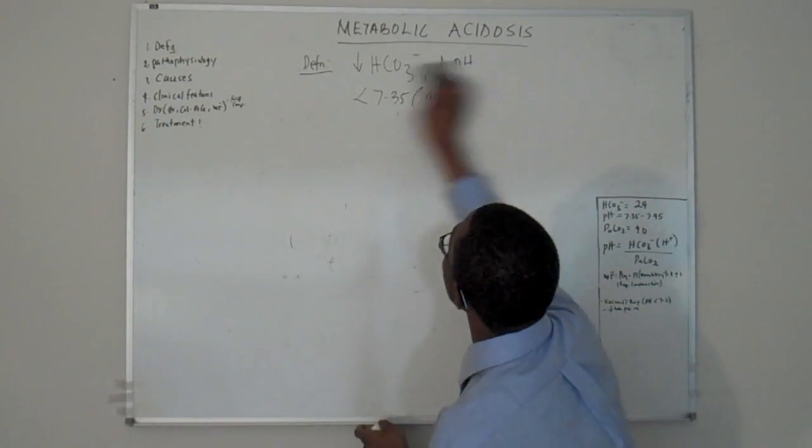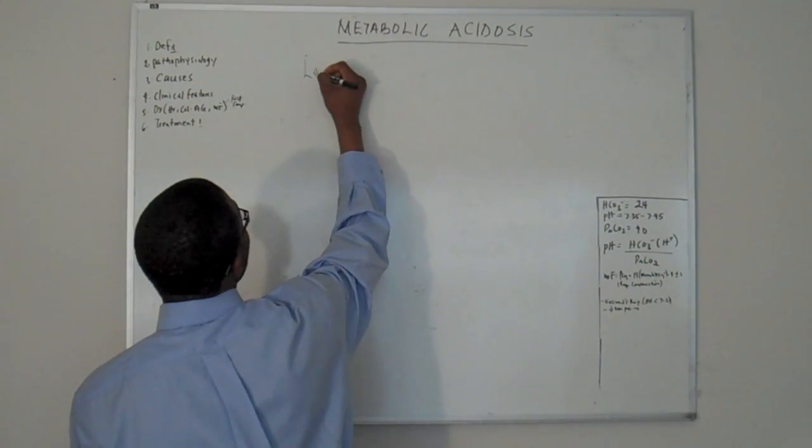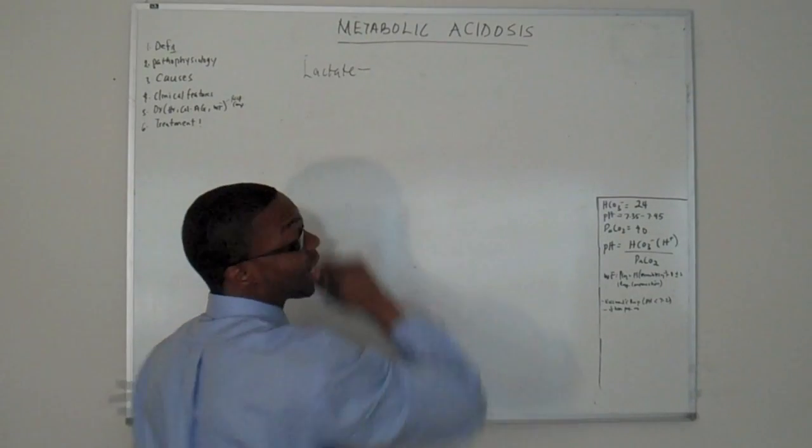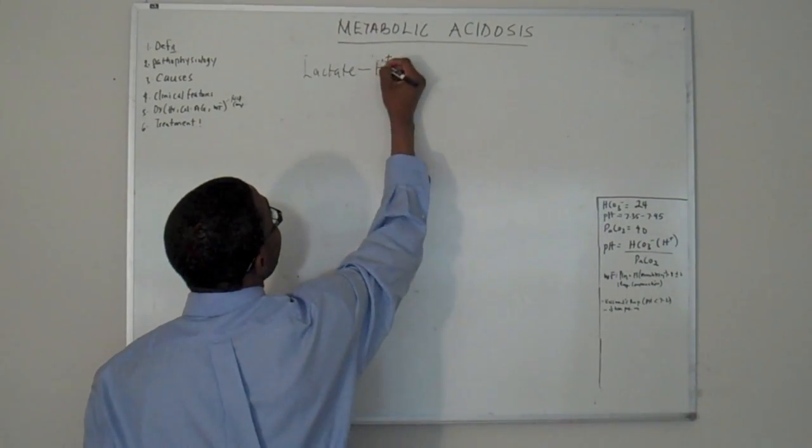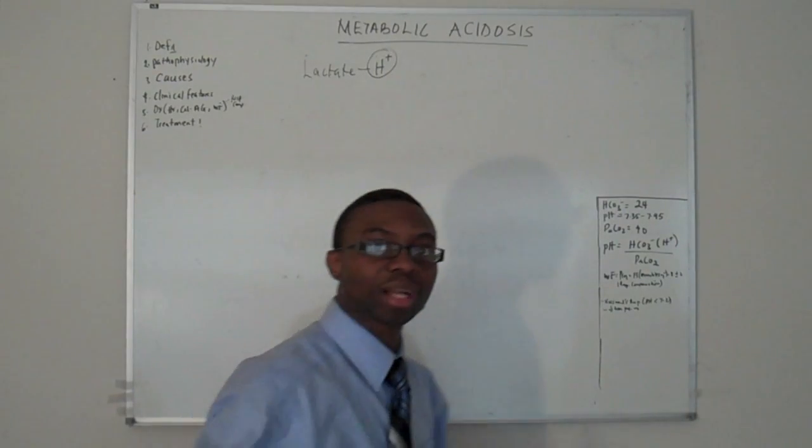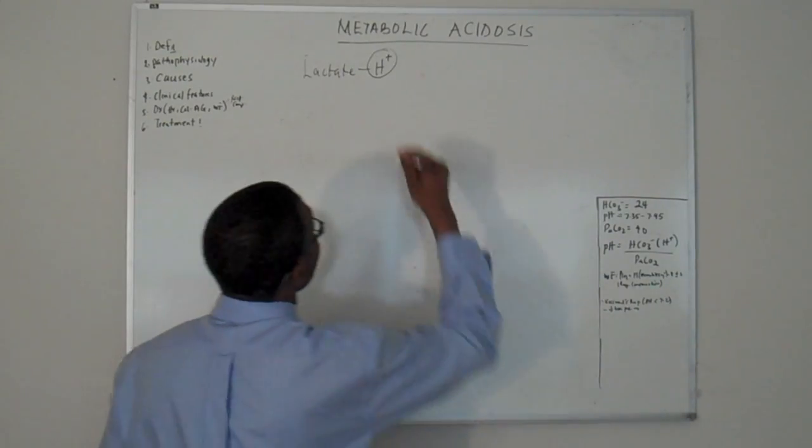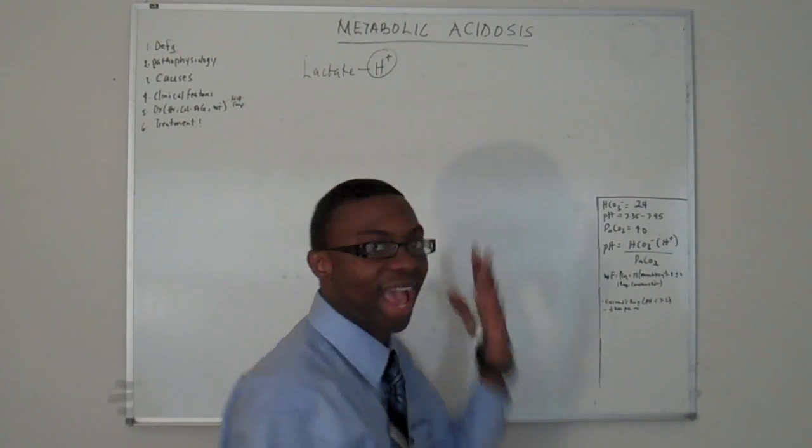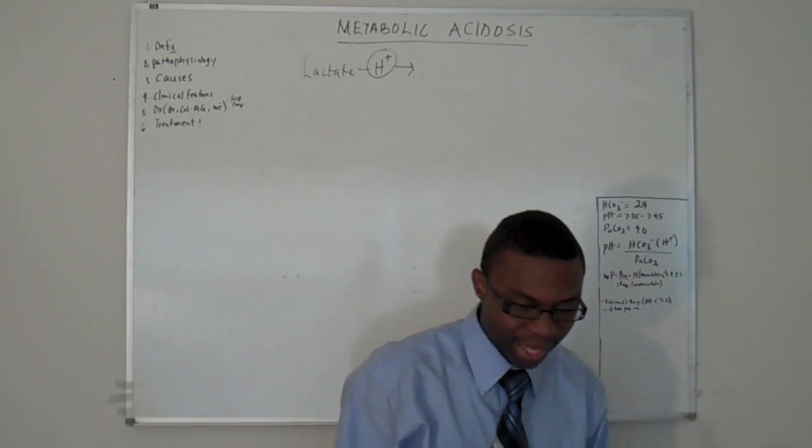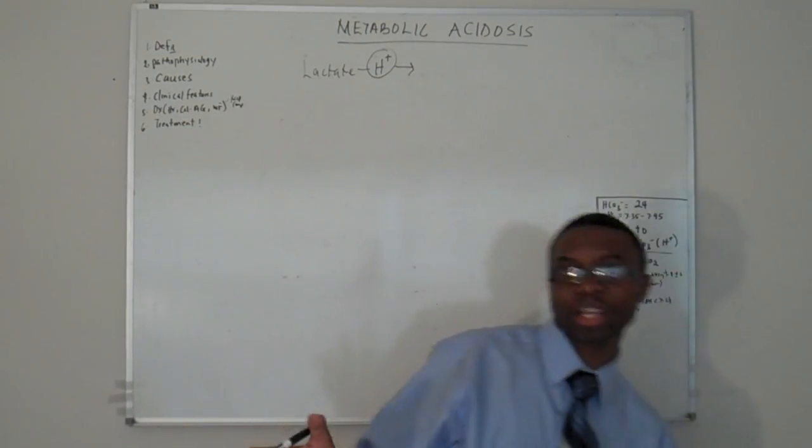So, let the party begin. Lactate. So, we form lactate from anaerobic metabolism. I'm going to drive you crazy. So, instead of drawing organic chemistry, because that would drive you nuts, I'm going to put a hydrogen ion. Because lactate is actually a lactic acid. Now, what happens? Your tissues start to make a lot of lactate. Although, there's a Cori cycle, which lactate is eventually made into. Don't worry about it. That's not enough to compensate at this point. This excess hydrogen ion is basically hydrogen ion is acid. They are going to be buffered by the bicarb. A buffer is anything that's able to try to either compensate to prevent your pH from changing. Whether it doesn't want to go too acidic or too basic.